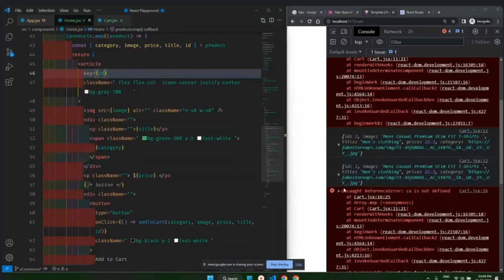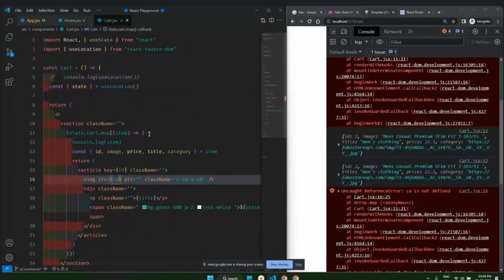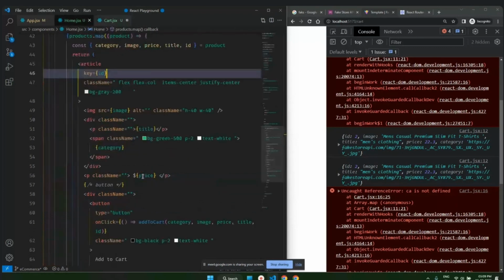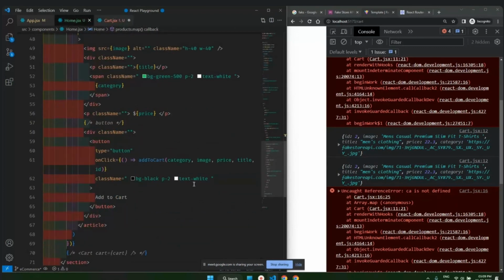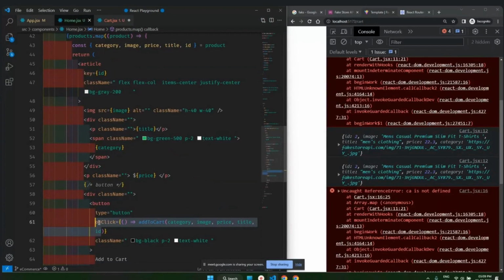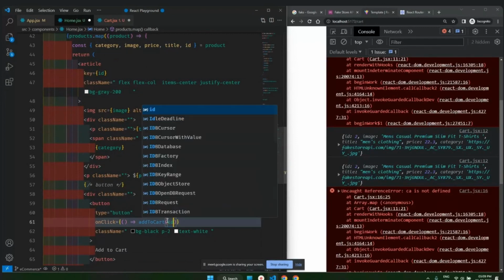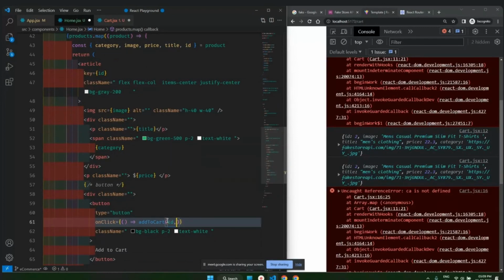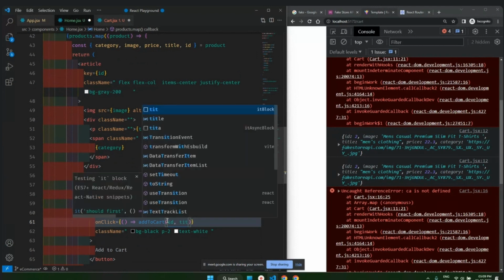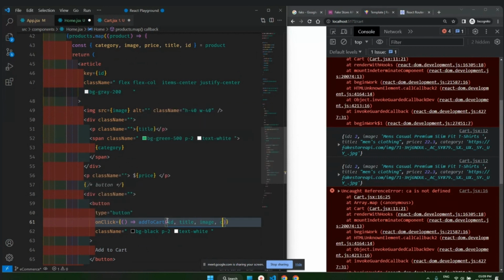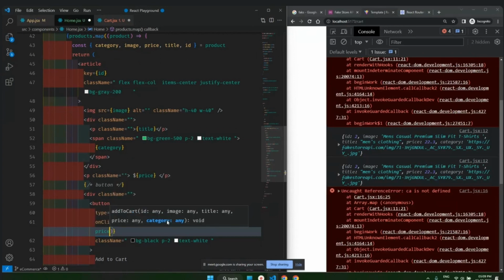You have to write just what I am saying. You have to write ID, then the title, then the image, then the price, and then the category. First is the ID, then the title, then the image, the price, and the category. Before category, it should be price.